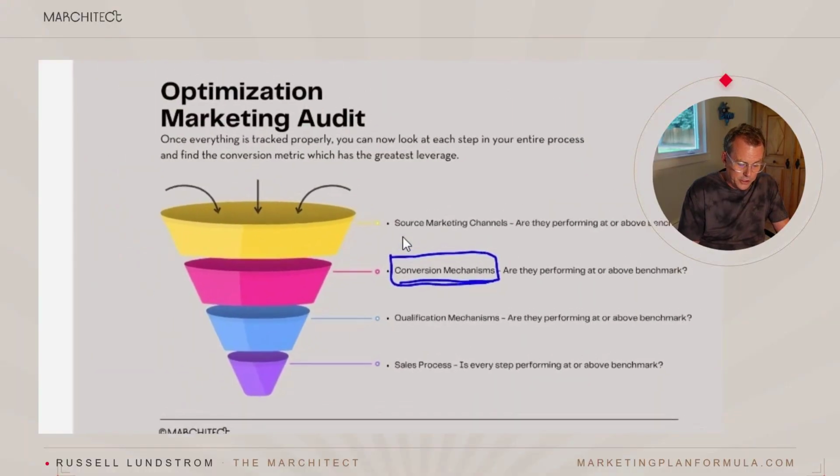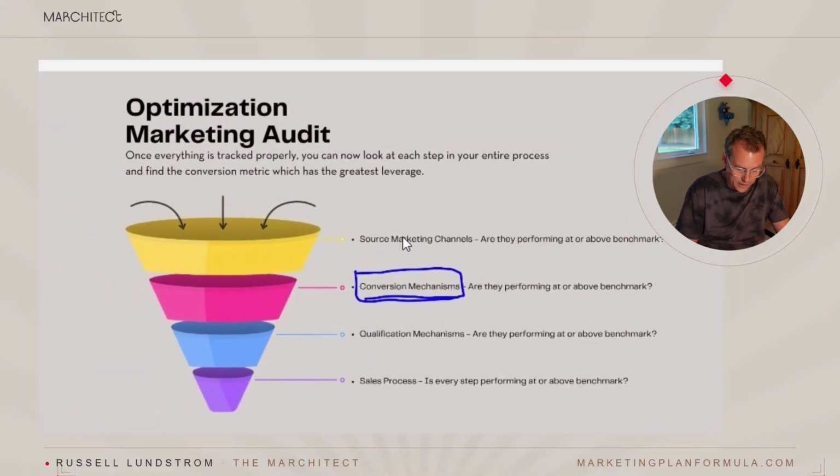And so for every channel and every funnel you have, you should have traffic metrics and you should have conversion metrics. That's what your dashboards are made of, and that's what your CMO is watching and monitoring and making sure how to optimize. And so you're just working down the funnel here.